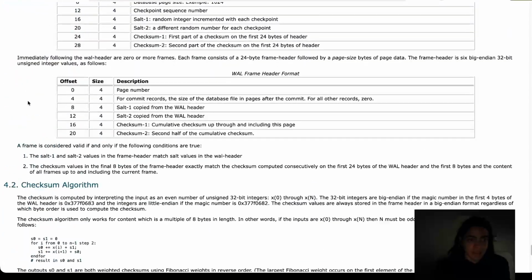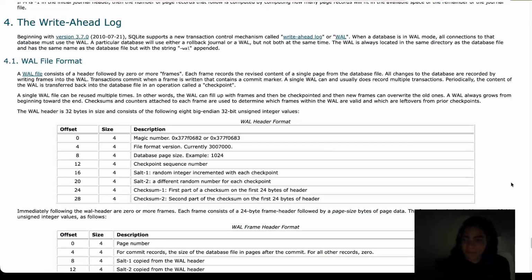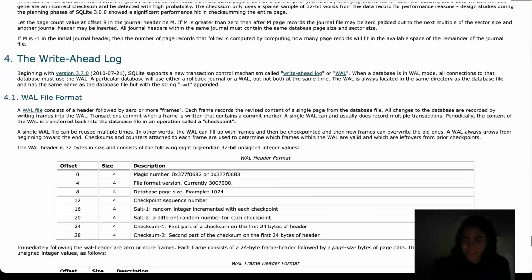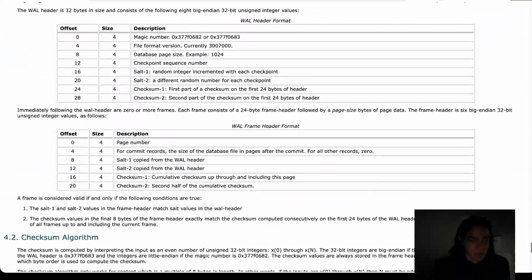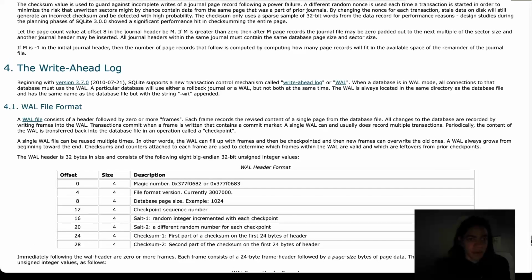And that's it. Holy moly. The rollback journal and the write-ahead log.